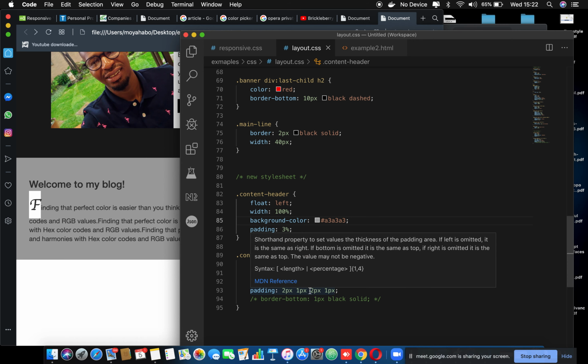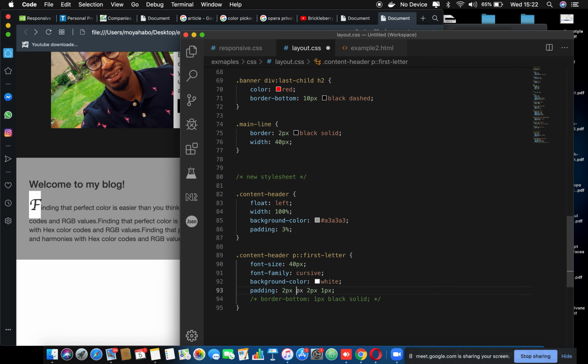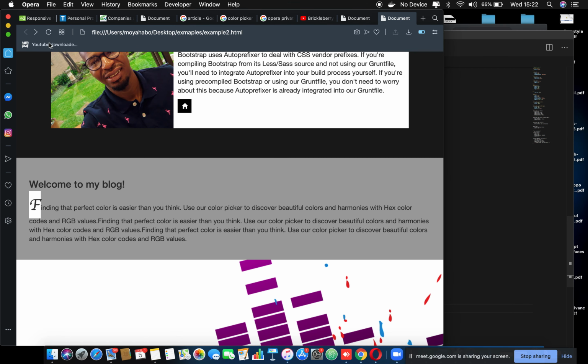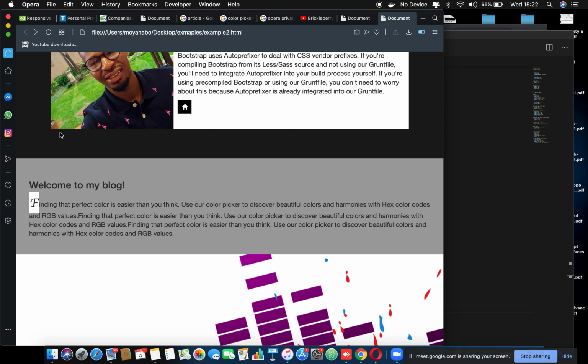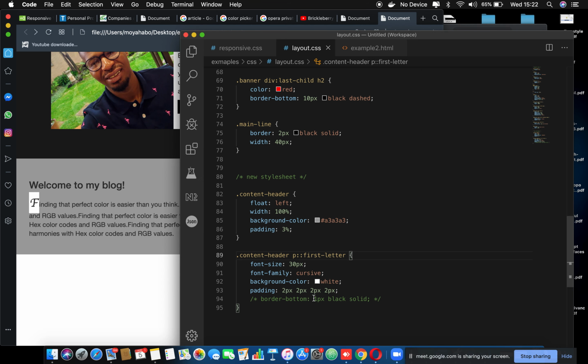But it still looks ugly. Let me add two. Okay, two. Then I'm gonna decrease my font size. Yeah, there we have it. I'm gonna cancel this and have 10 here.